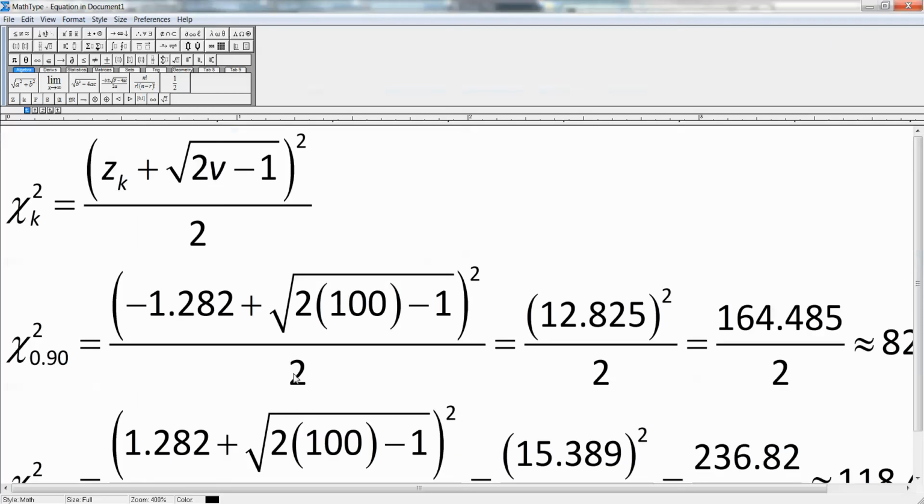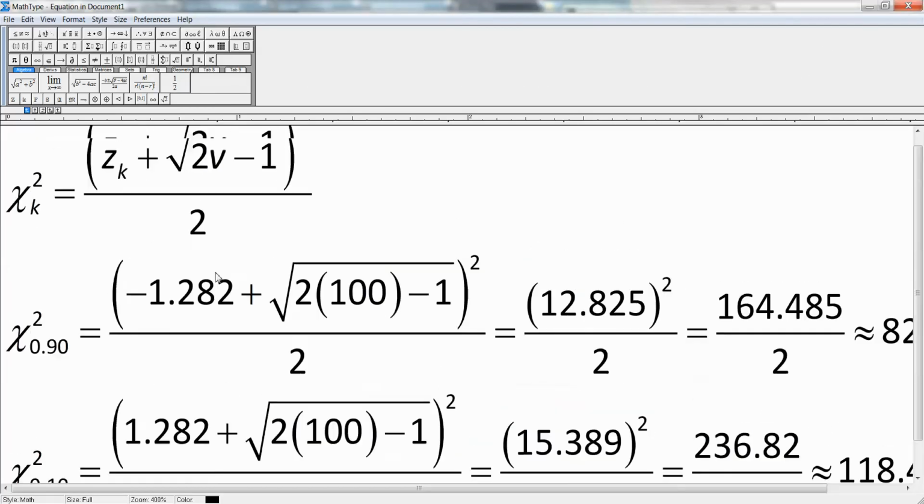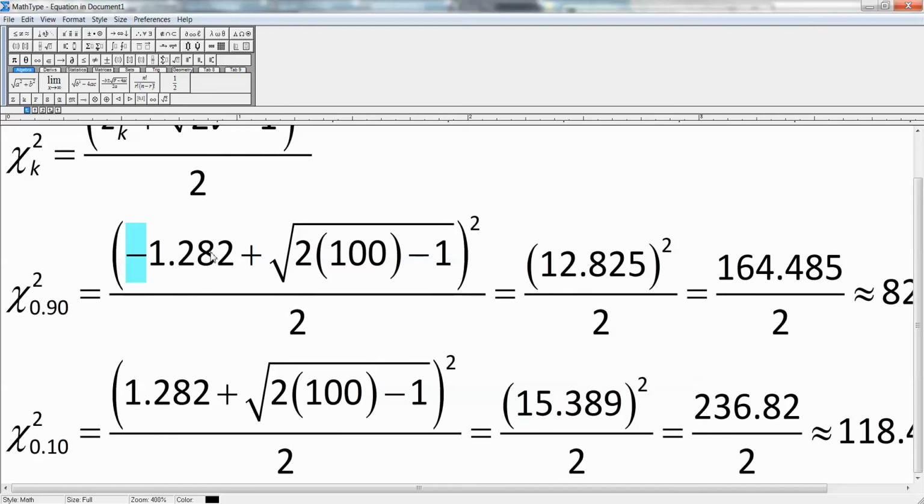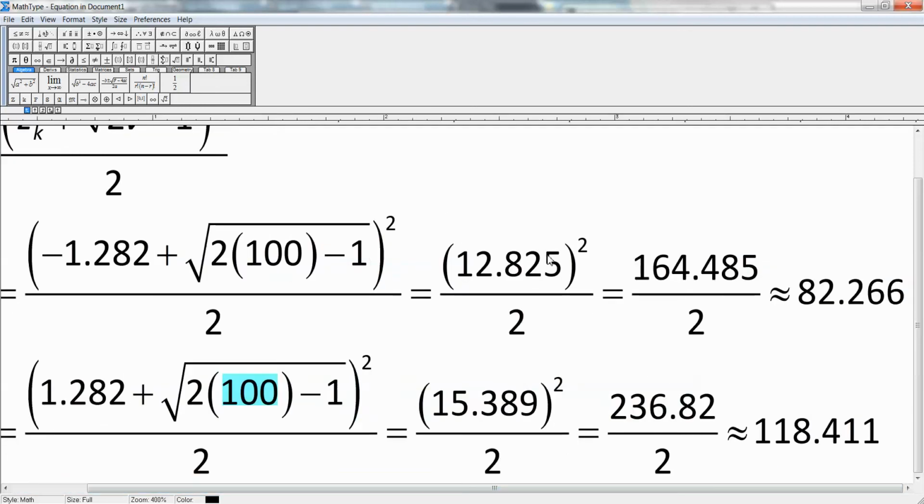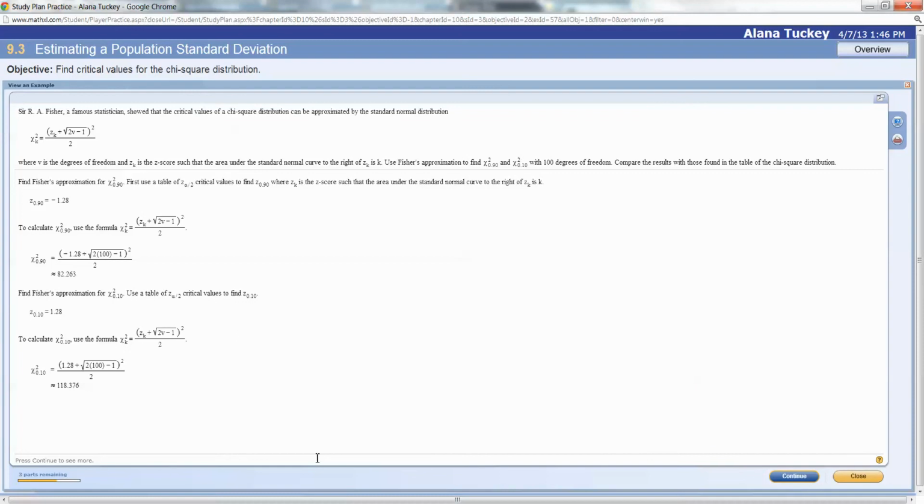Right, and then you just plug in. You say, okay, one of them will be the negative one, one will be the positive one. And then you fiddle in with your numbers. So we had 100 degrees of freedom, so I put that in. And then you just make your calculator find what that is, square it, and divide by 2. And you'll have to fiddle around with accuracy, you know, if they want 2 decimal places or 3 decimal places or whatever. The more decimal places you keep, of course, the more accurate you are. All right, cool.